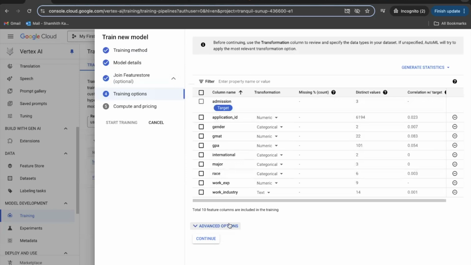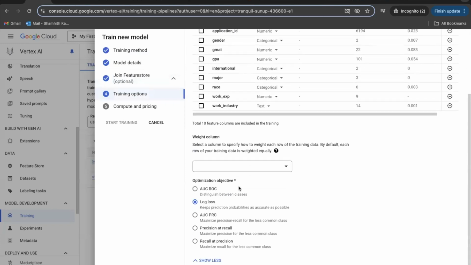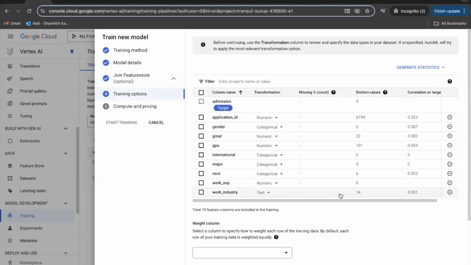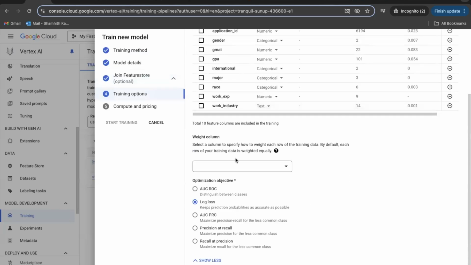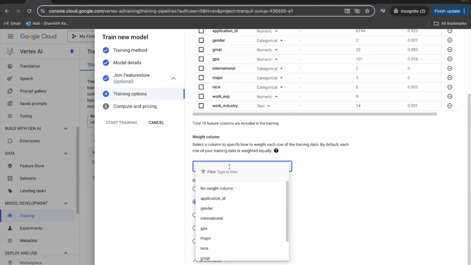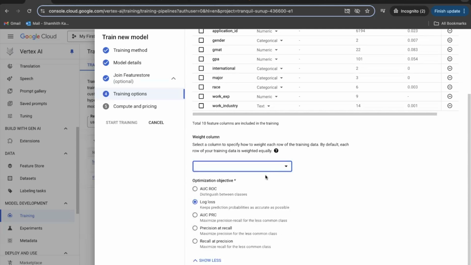Okay, for the training options here, if you want to give more weight to one column, or if you want to distribute weight among columns, these are the settings that you have to change.